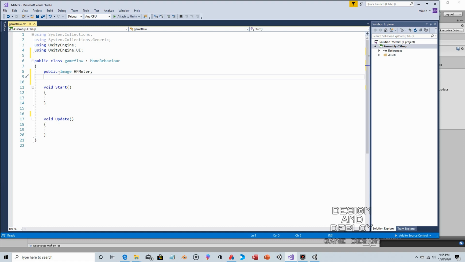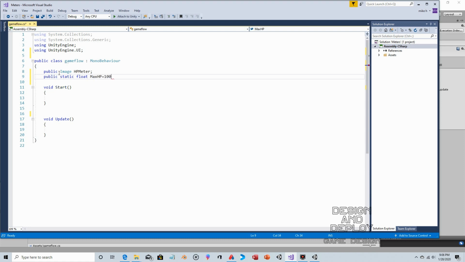Now for the HP itself, the actual number you're tracking, let's make this a public static. For this particular demo, it doesn't have to be static, but typically your player's HP will probably be static. That way you can access it basically anywhere in the application. Any object could make a change to it, like a projectile or a healing spell, whatever. So public static, and we're going to use a float since we're going to use fractions or decimals to be more exact. Public static float, and we'll call this max HP.